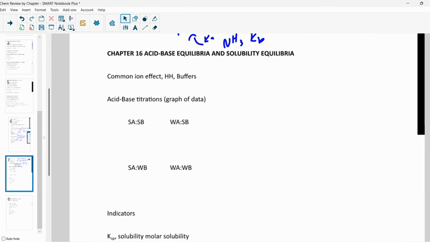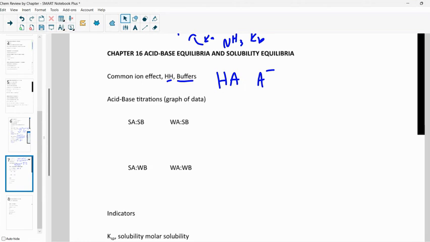16. All right. Now we got into, instead of just having a Ka problem or a Kb problem, we kind of have both going on at the same time. So our common ion effect, Henderson-Hasselbalch, and buffers. The idea here is we start with a weak acid. Say we have HA. And we add to it some A minus. So now there's both weak acid floating around and its conjugate base floating around.